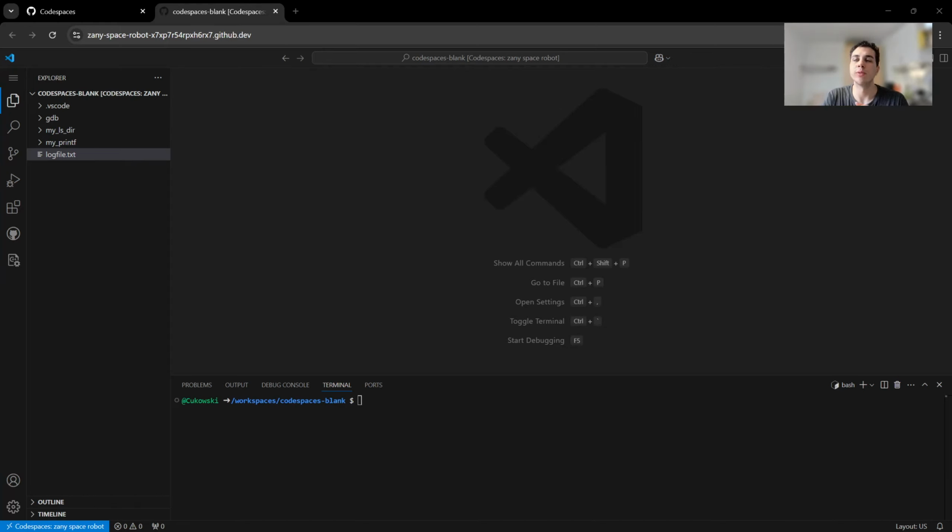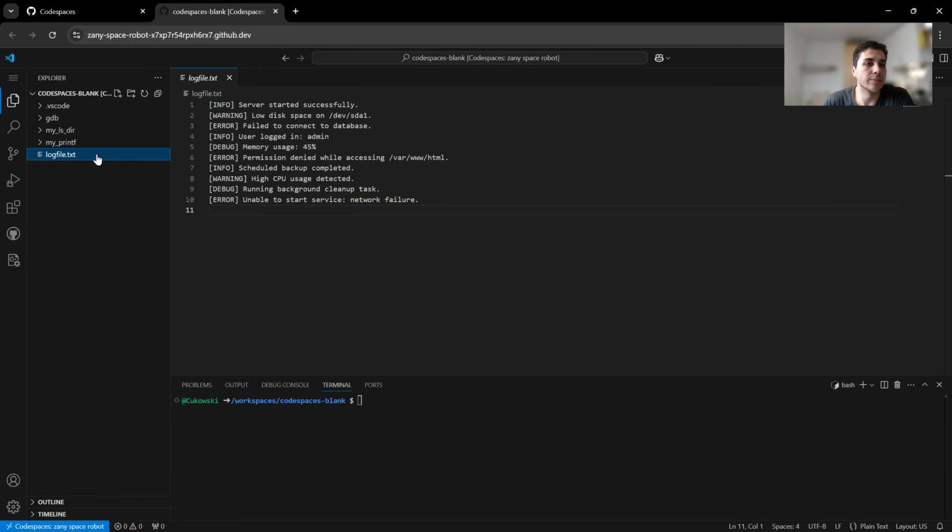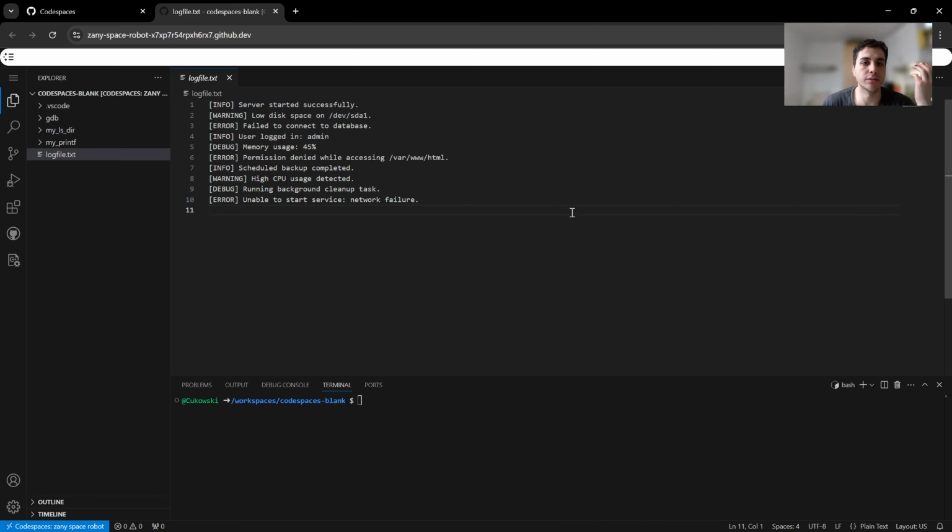Today I would like to show you how you can implement grep in C. First of all, let's talk about what grep is. It is short for Global Regular Expressions Print, which basically helps you find a line or a word contained in a file. For example, I created a logfile.txt here, which is an imaginary file of a server's log files.